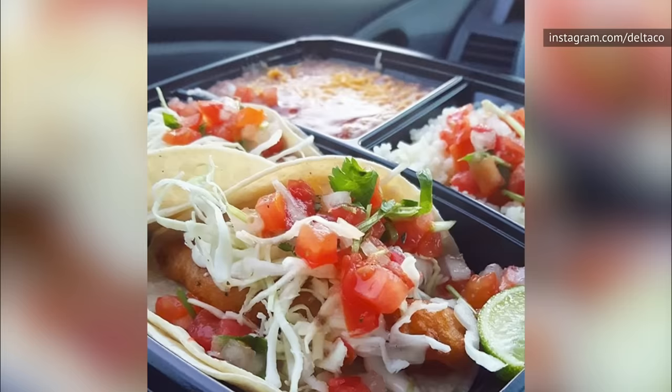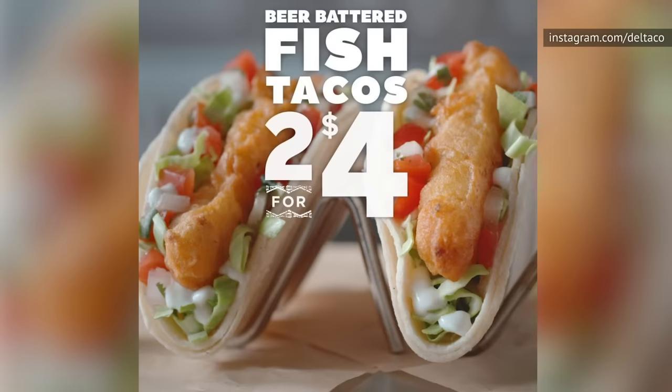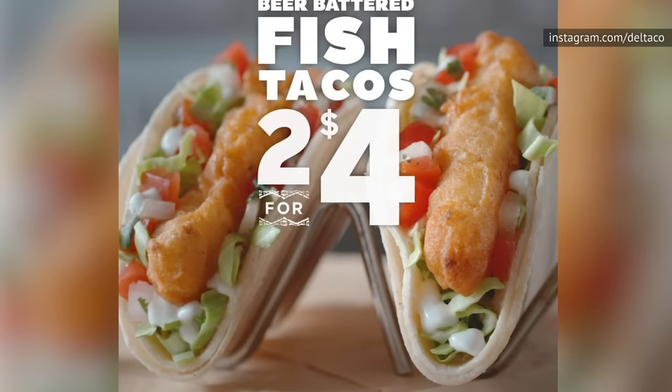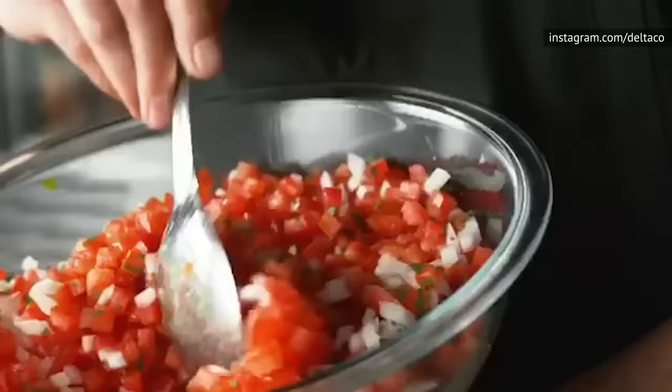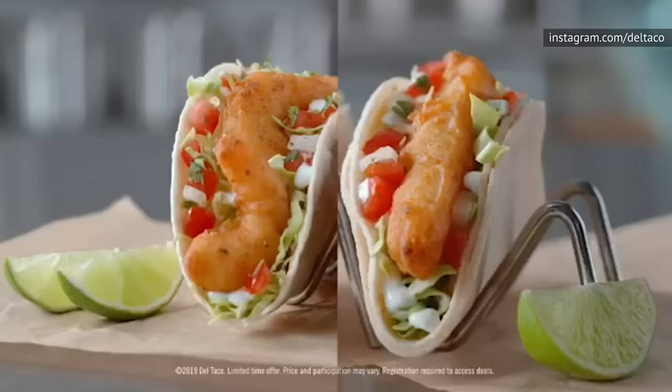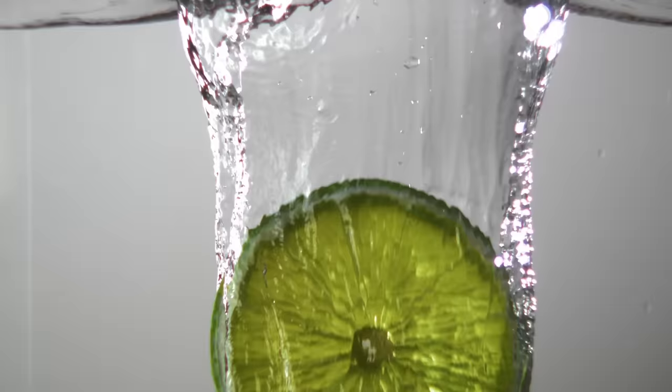If you love fish tacos, you'll enjoy the beer-battered fish taco from Del Taco. The fish is a crispy fillet of Alaska Pollock, much like you might find at a fish and chips eatery. The fish has a pleasant taste and the beer batter adds to the yumminess. In addition to the fish fillet, Del Taco includes pico de gallo, shredded cabbage, and a secret sauce made mostly with egg yolk and buttermilk. Del Taco will also give you a lime wedge with each beer-battered fish taco — the lime wedge is a necessity, not a recommendation.